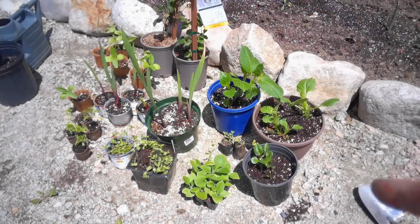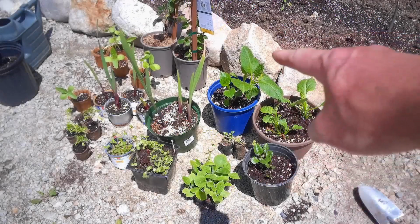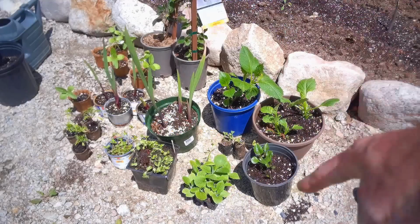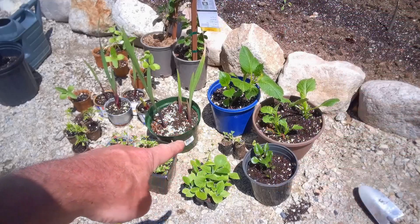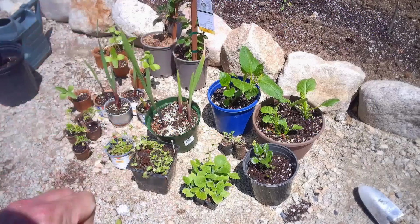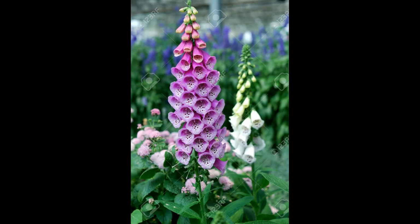So what have I got here today to plant? I've got 3 dahlias, which unfortunately, because I'm a bit of a village idiot, I forgot to mark them. So it's potluck on what colours they are. I've got some sweet peas to go with the ones I've already planted along the trellis. Lots of lovely flowers, hopefully. Some foxgloves there, can't exactly remember what type they are. A load of gladioli that I've grown from the bulbs from last year.